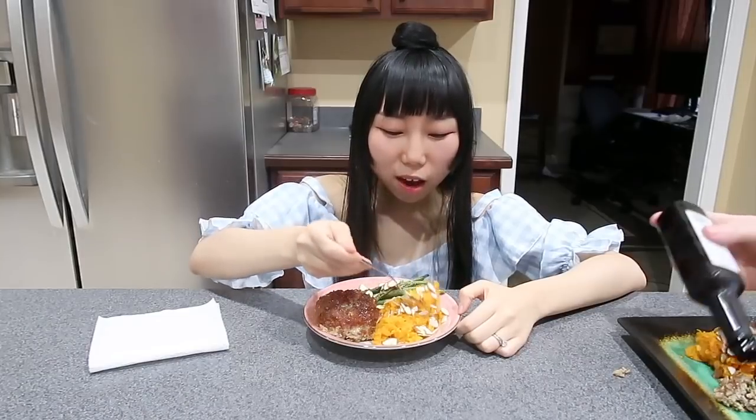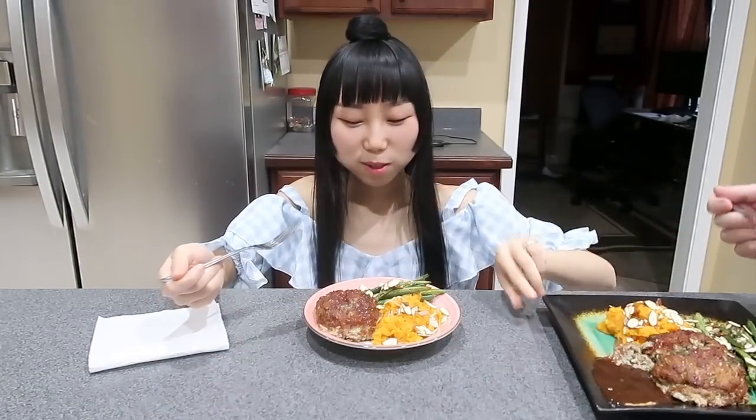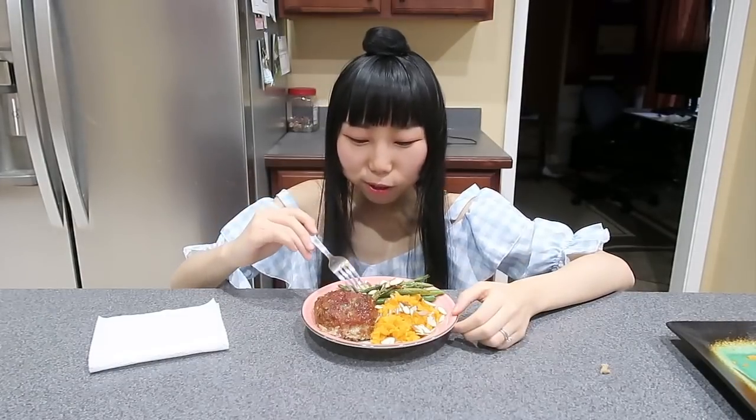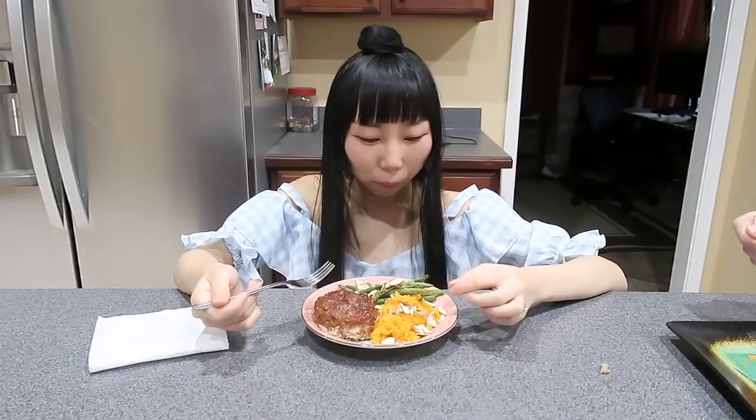Oh, the mashed potato tastes really good with the almond sauce. Wow, this meatloaf tastes so much better than the one we had at the restaurant. It was burnt, that meatloaf. Oh yeah, that meatloaf. It tastes good. Actually, it's pretty good, sweet. First time. I think the sweet potatoes were actually very good.